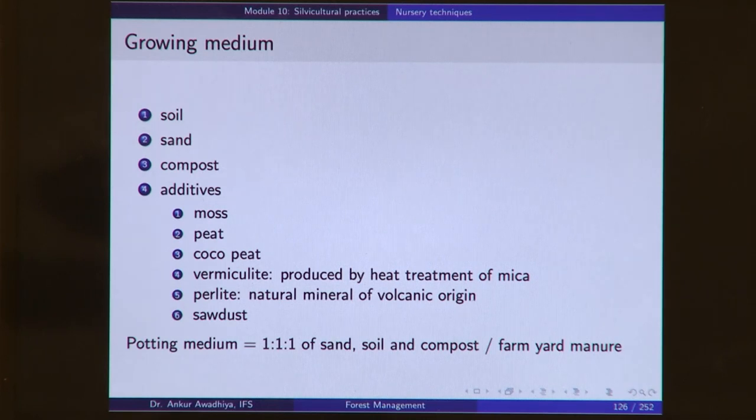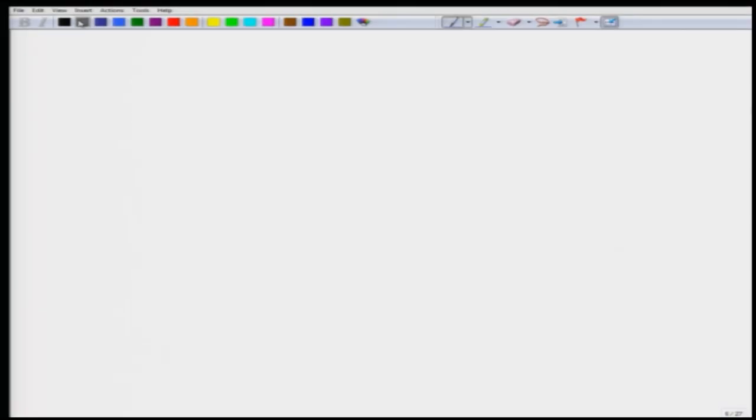Now, once your seeds are ready, once your beds are ready, you need to ensure that you have proper growing medium for the plants. Now, we have two different kinds of media. One is the germination medium and the second one is the growing medium. Now, a germination medium typically is just plain sand. So, you can raise a bed. So, let us say that this is a raised bed and on top of it you can add sand on which you will add the seeds, irrigate it and you have the plants that are growing here.